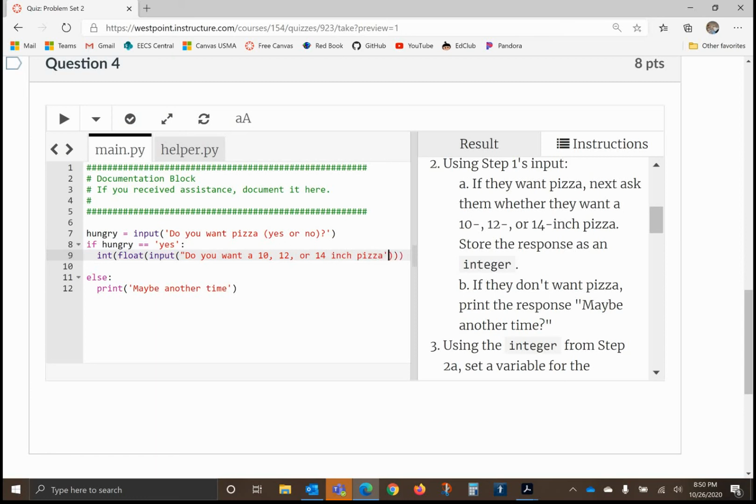I usually like to go single quotes. You can do double quotes though. Okay, we got to save it, so I'm going to say this is diameter.